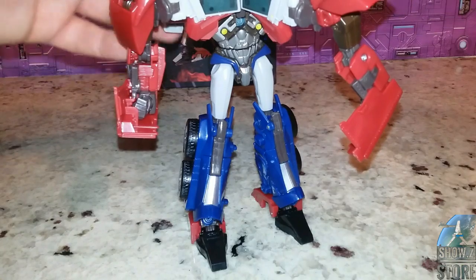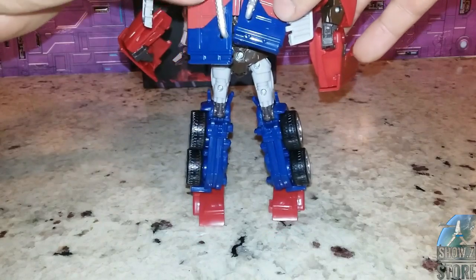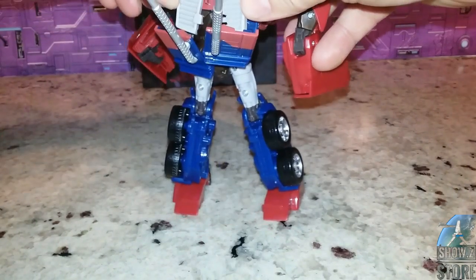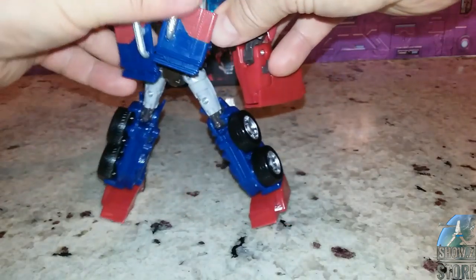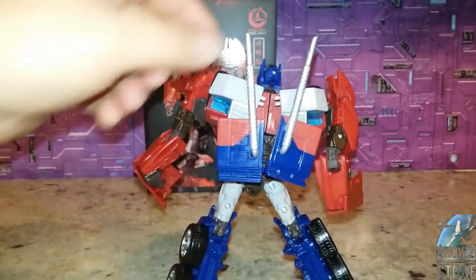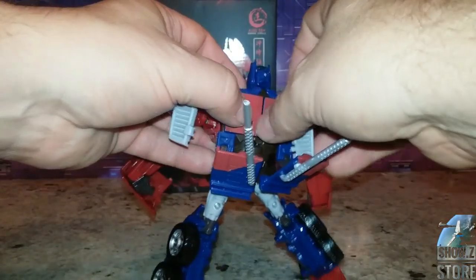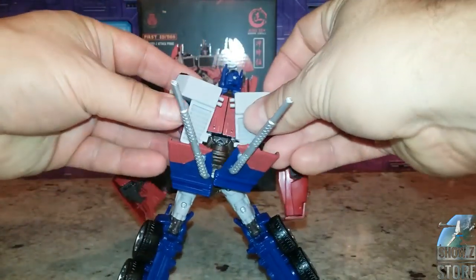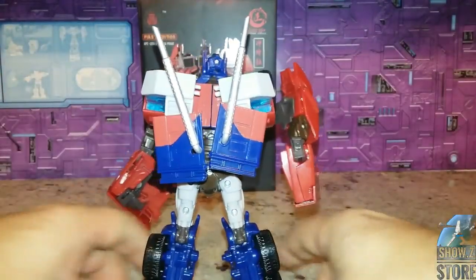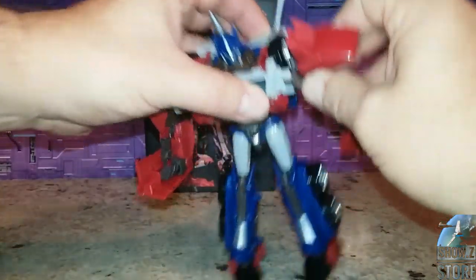Now we're gonna work on the upper part with the arms. We're gonna need to lift these pieces back so that these can fold in on that part, and then we have the back. You can see all that. These pieces need to fold. These inner pieces fold in, these pieces fold in, and these pieces fold up to get that going. Now we can turn it around and work on the arms some more.